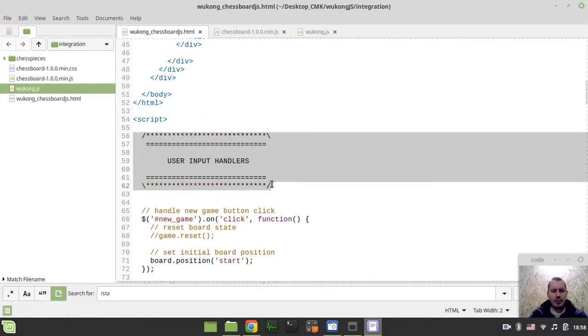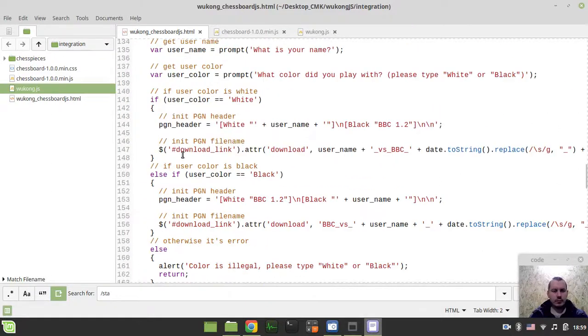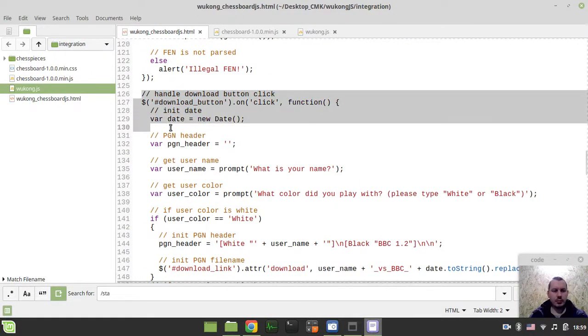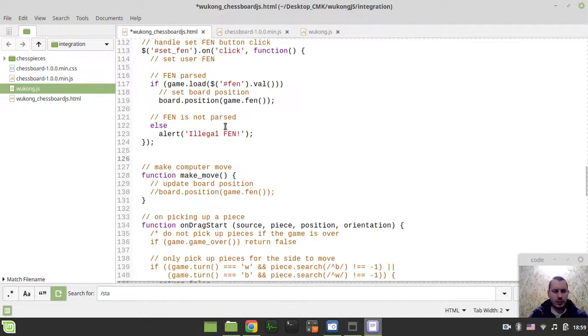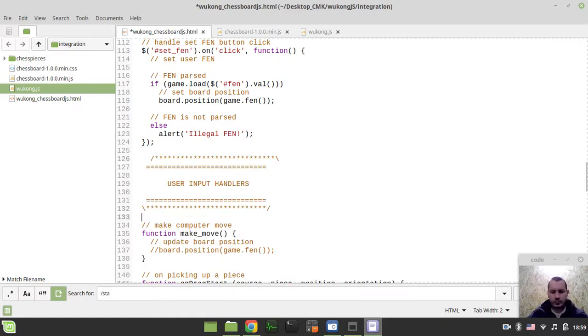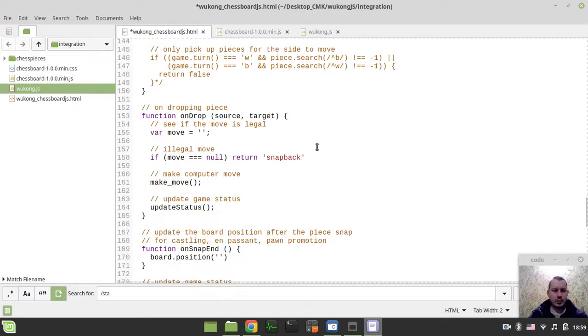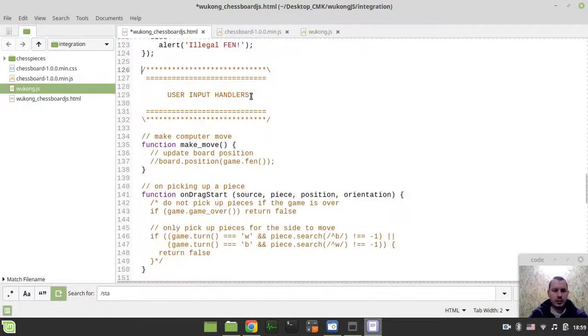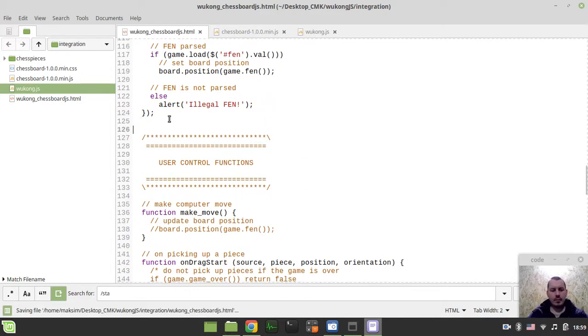Okay, download button. We don't need this download button, right? We don't need this. And here, let's say user control functions. Okay, good.